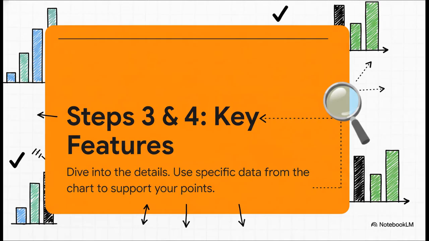All right, so you've set the stage with that beautiful overview. Now it's time to back it up. That's what steps 3 and 4 are for. These are your main body paragraphs. This is where you finally get to dive into the details and use the actual data from the chart to prove what you said in the overview.